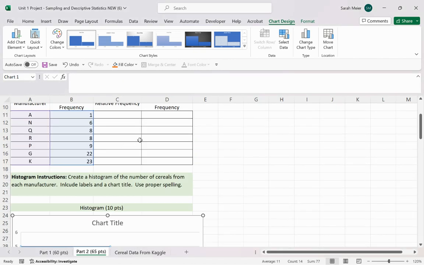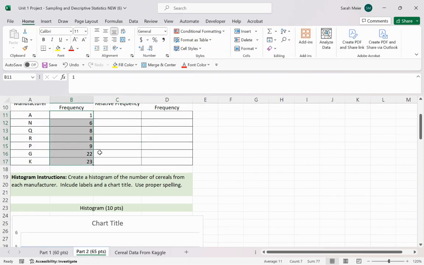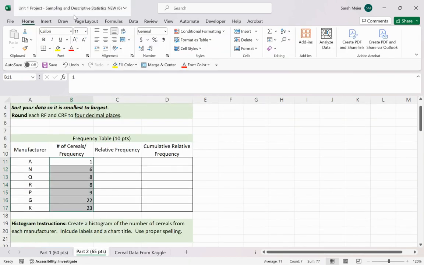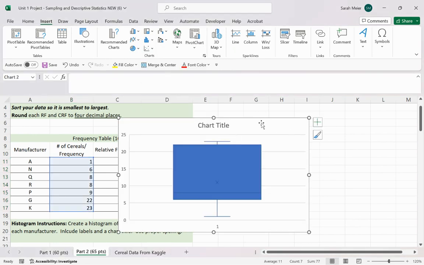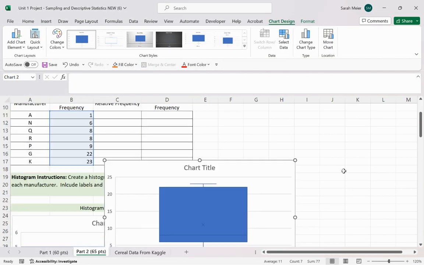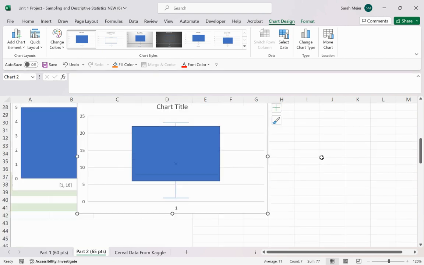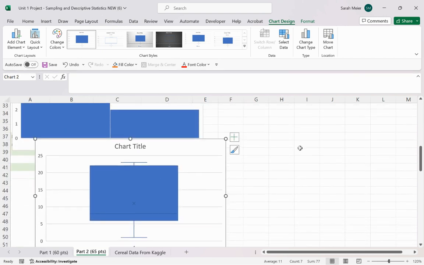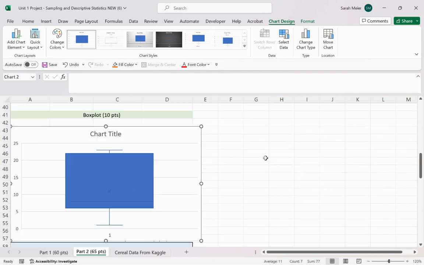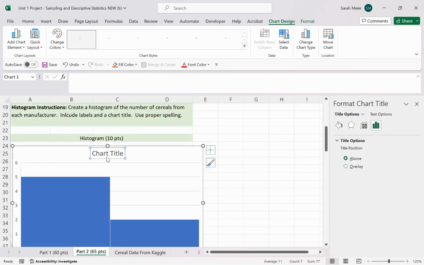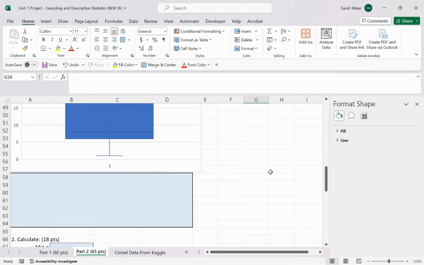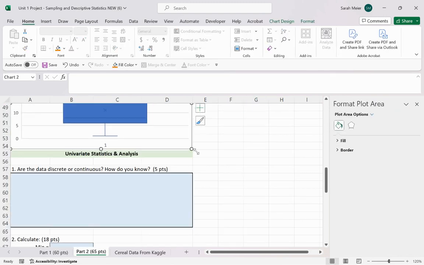And then for your box plot, only highlight the frequency column. Otherwise, you'll get a really funky looking box plot that won't make any sense and isn't really what I'm looking for here. Okay, so this is going down here for the box plot. Remember to change your titles for both of these charts. I'm just going to shrink this a little bit.